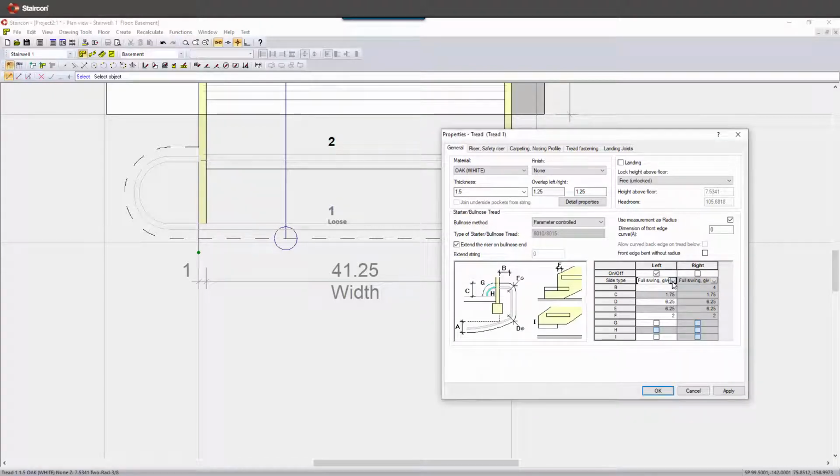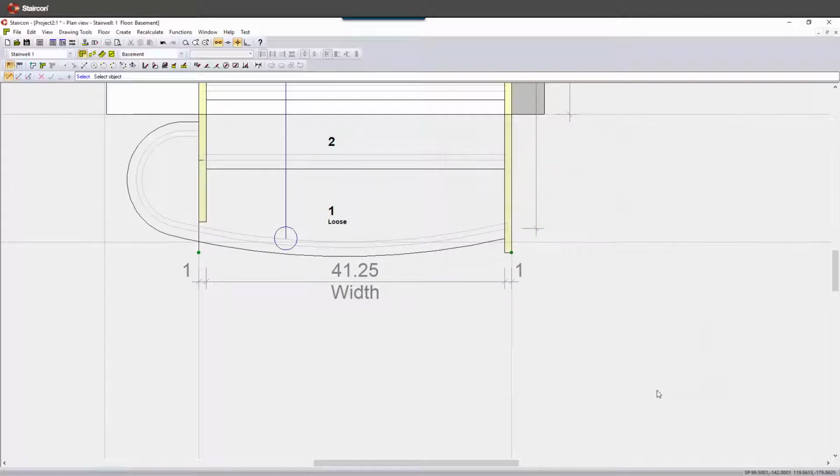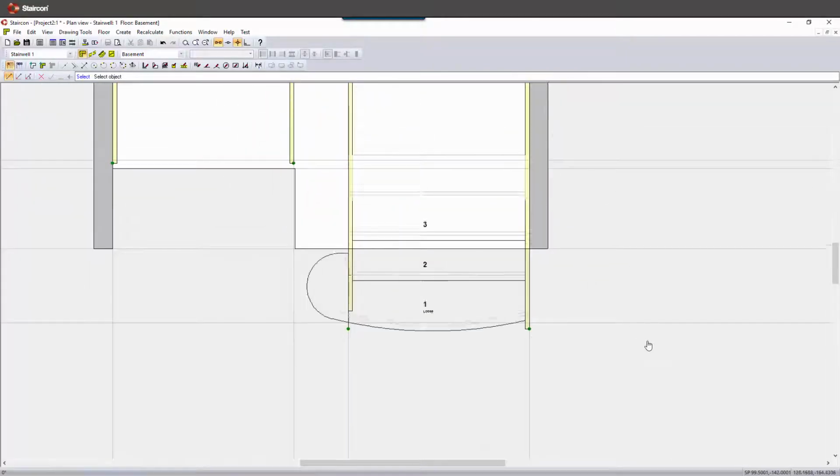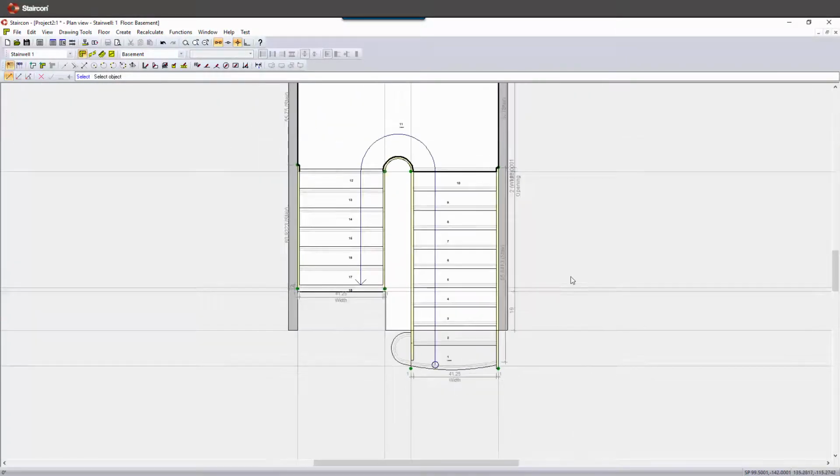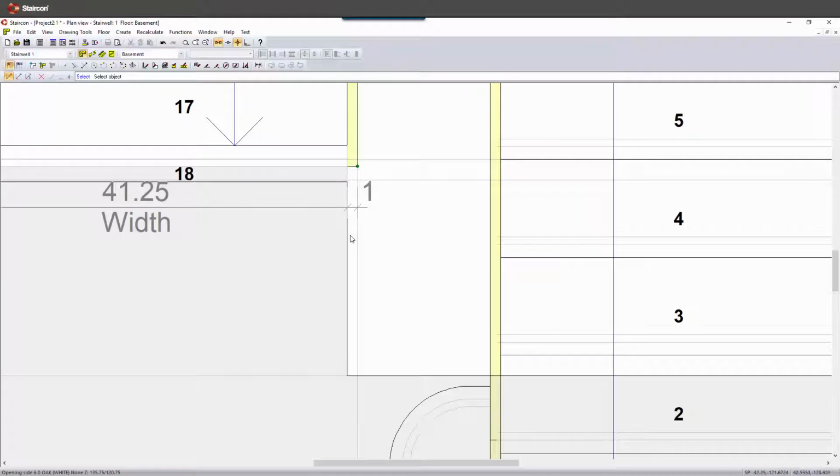I don't have measurements really on it, so I just try out some measurements to something that looks like it. So I gave it a radius in the front, and it looks similar to what I saw on the sketch.